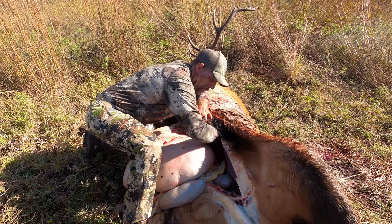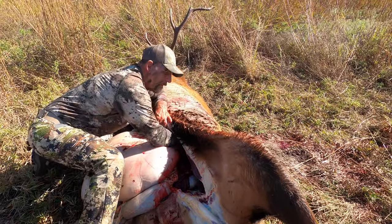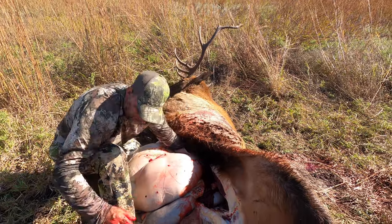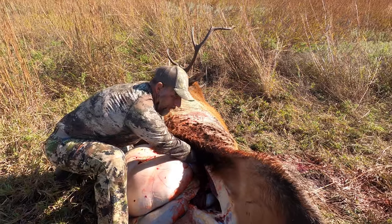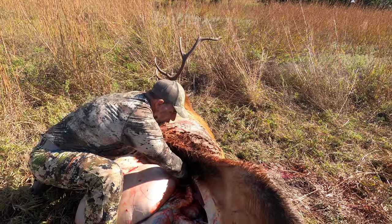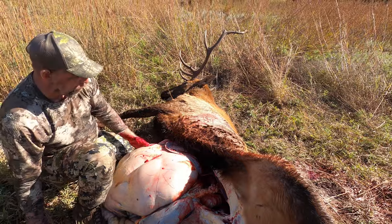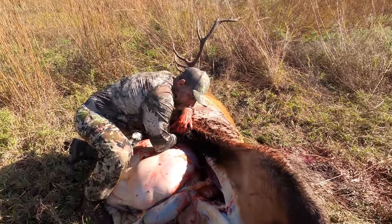And this is a bloody job, guys. That right there is nothing but coagulated blood. It means this animal died very quickly. We actually walked up on him as he took his last breath. So he was done within less than 1 minute. He was dead. Because I took a very good and perfect shot, he didn't actually even know what happened. When it hit him, he ran off and stopped and was like, "What was that?" But it had already gone through him. The damage was already done. And this is why people don't normally show this part, because it is not pretty. But if you want to watch it, we'll show you.